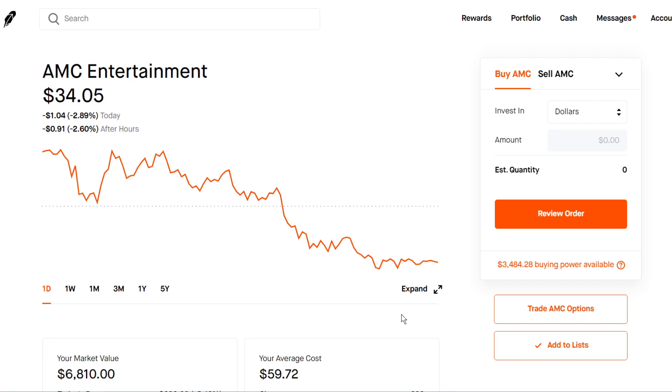This is called the call debit spread. With buying straight-out calls, it's pretty risky because you run into the issue of your contracts decaying every single day due to time decay, also known as theta decay. In this strategy, we're going to be using a safer, theta-neutral or theta-positive strategy, so you won't really get hit with that time decay, which is pretty sweet since we're waiting for this squeeze to happen.